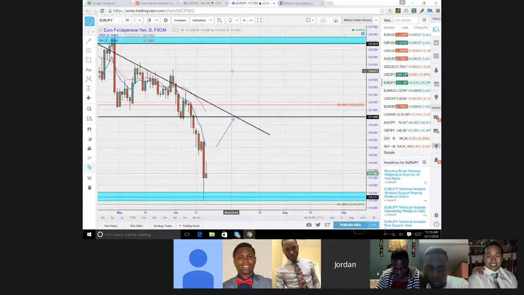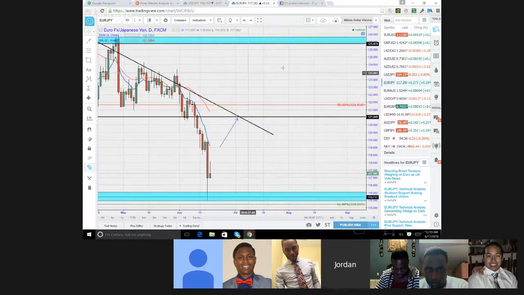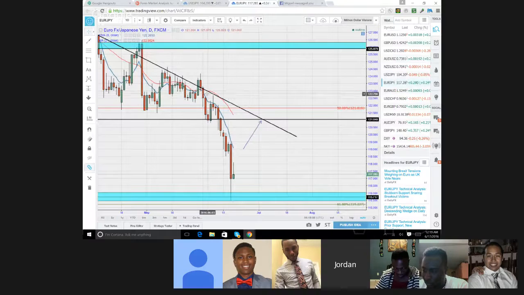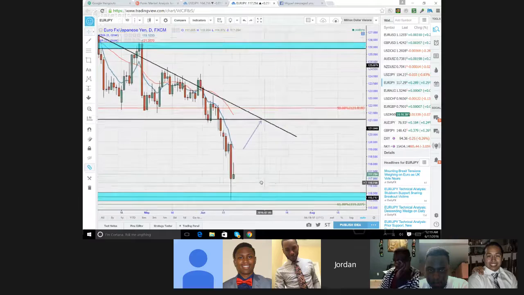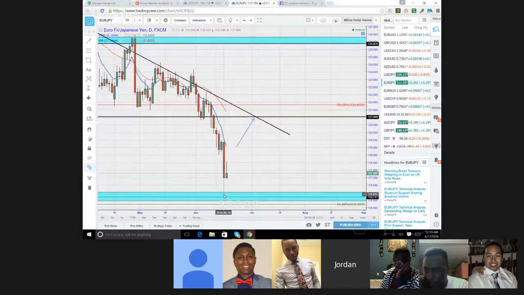We look at euro yen, it's kind of the same thing as dollar yen. Price has been making very, very bearish movement. And as you can see, my key levels are placed really good. You can see this long wick right here came down and touched my monthly key level perfectly before it retraced up. So this is kind of where we are right now.